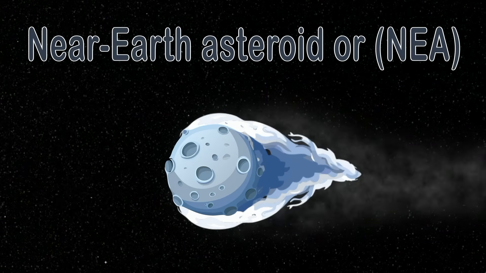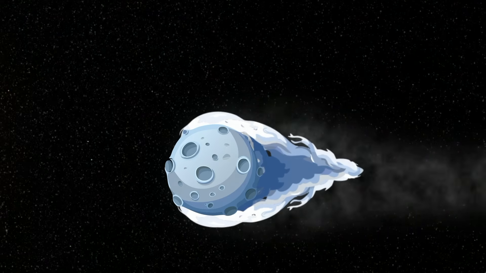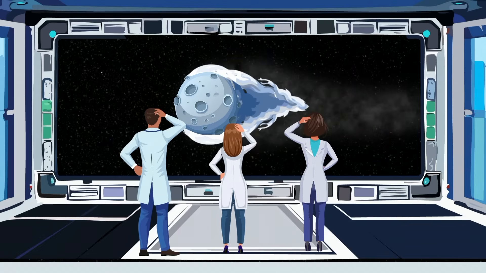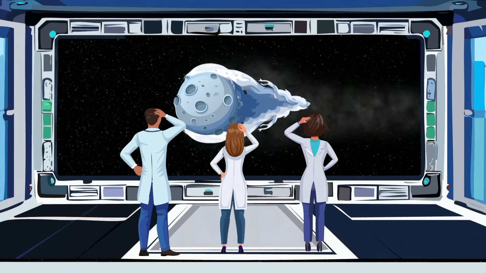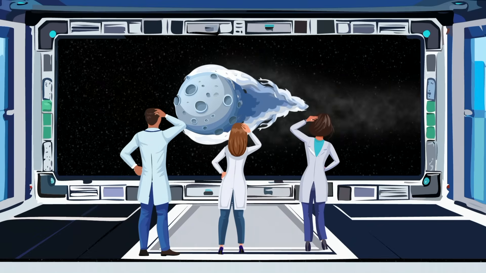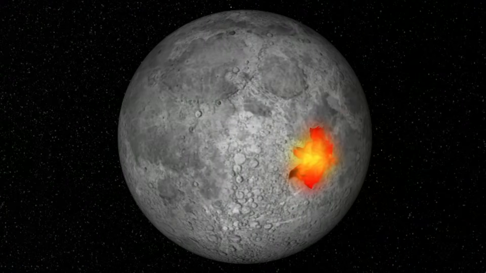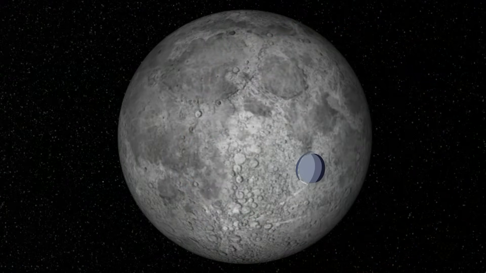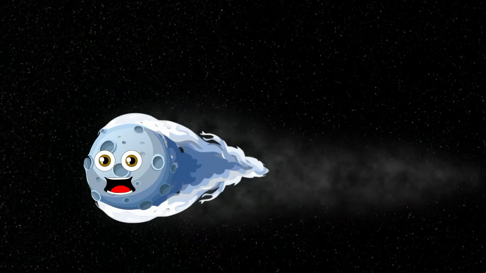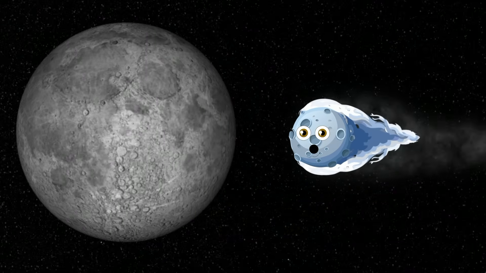Classified as a near-Earth asteroid or NEA on the run, sometimes close to the Earth's orbit as I orbit the sun. Scientists continue to monitor my trajectory. Observations are ongoing to refine defensive strategies. If I hit the moon, the explosion would be huge, you see, like 6.5 megatons of TNT.